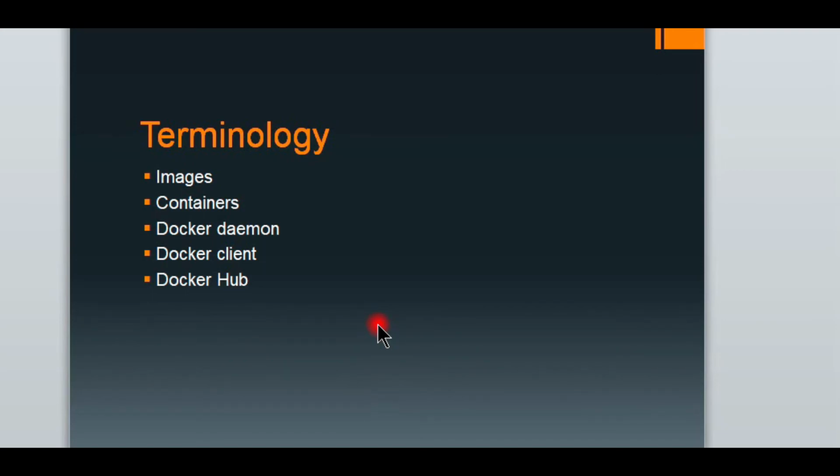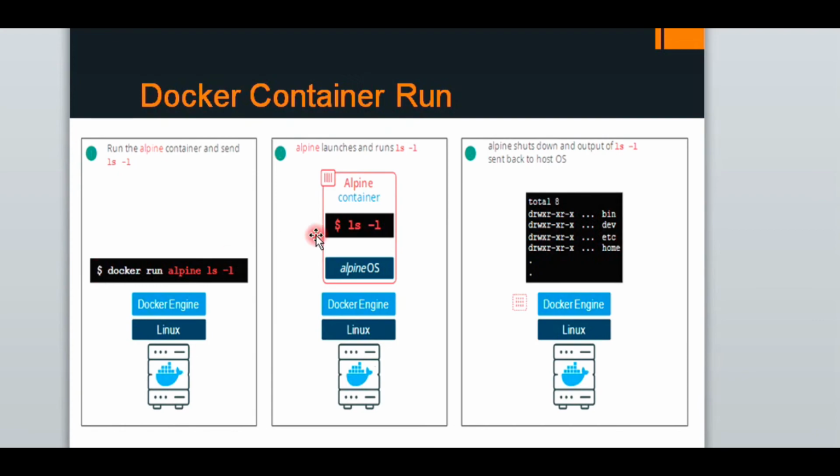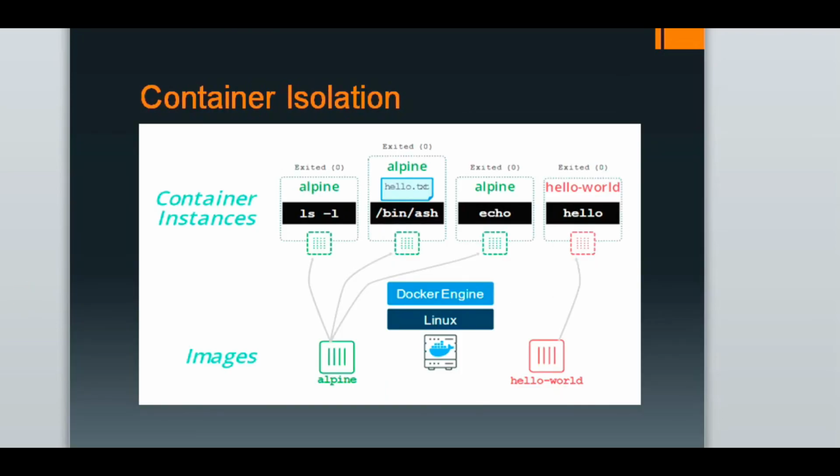Terminology. In the last section, you saw a lot of Docker-specific jargon which might be confusing to some. So before you go further, let's clarify some terminology that is used frequently in the Docker ecosystem. Images. The file system and configuration of our application which are used to create containers. To find out more about a Docker image, run docker image inspect alpine. In the demo above, you used the docker image pull command to download the alpine image. When you executed the command docker container run hello-world, it also did a docker image pull behind the scenes to download the hello-world image.